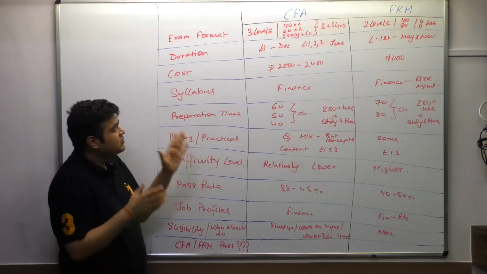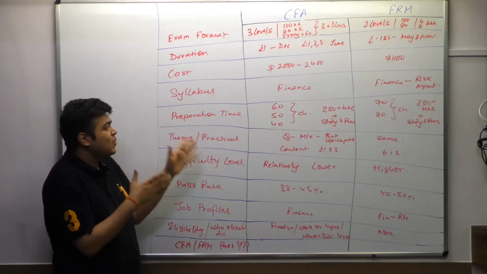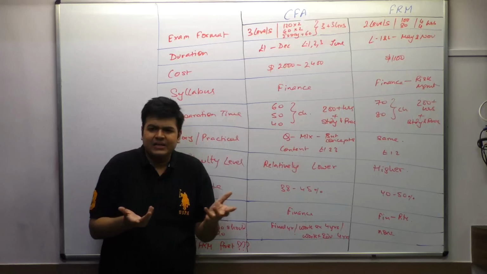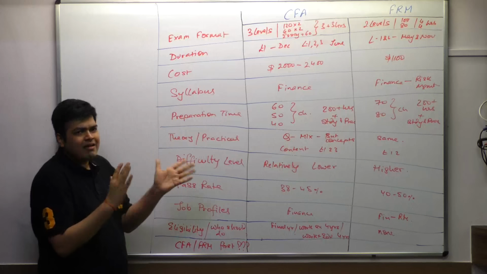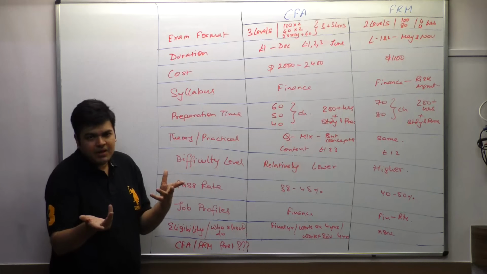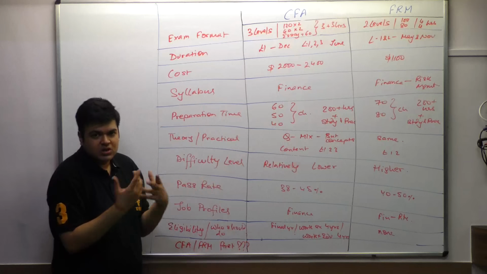So that is the duration. The shortest duration in which I can do CFA is 1.5 years. FRM would ideally be a year, 6 months in one level and 6 months in another level. You can wrap it up in 6 months as well, maybe in case you're a student and a non-working student.